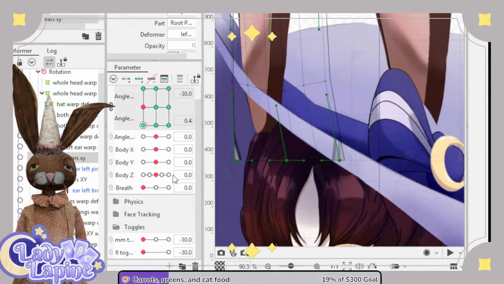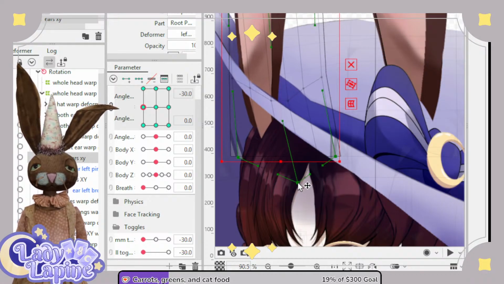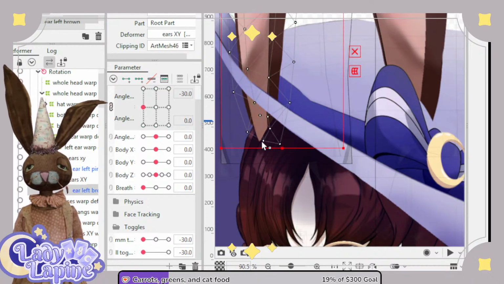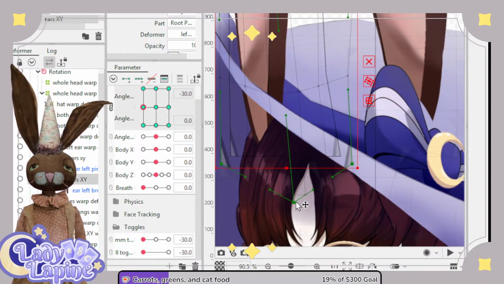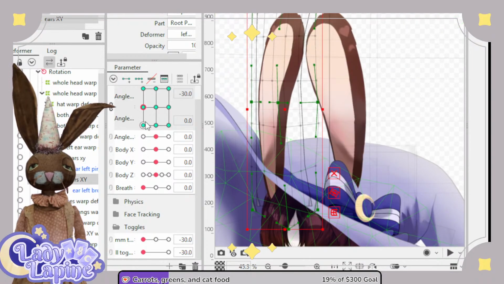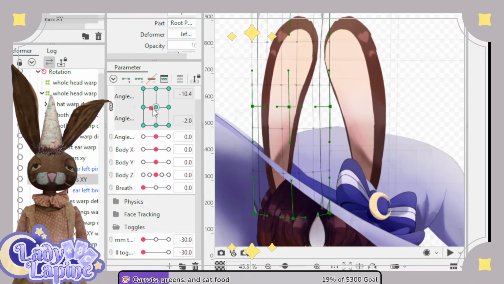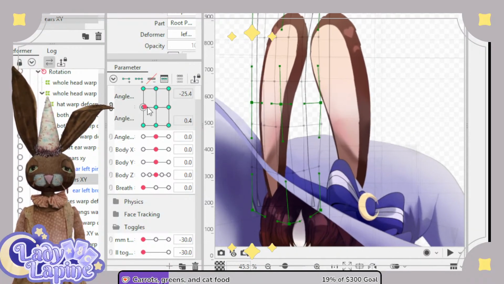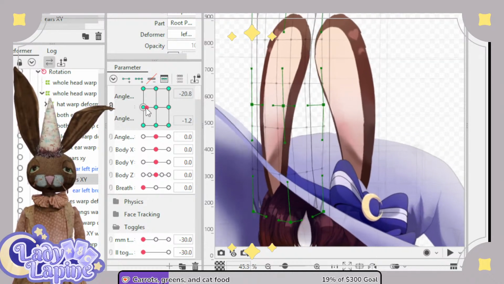I think this part needs a little more like this, and this one as well. Hi Rowan, hello! It's so good to see you! I think that looks right.